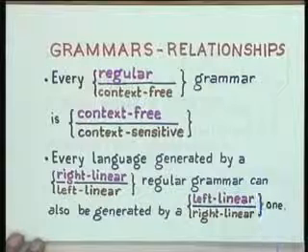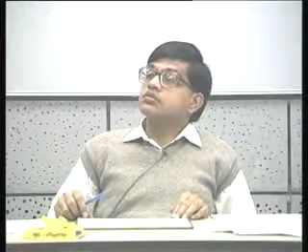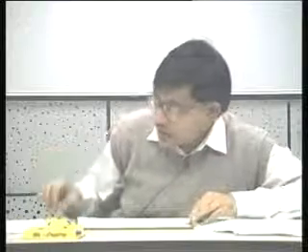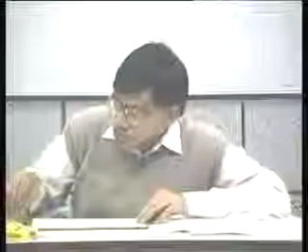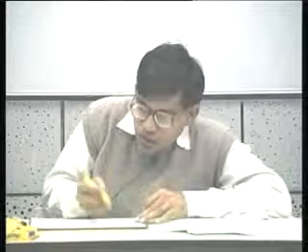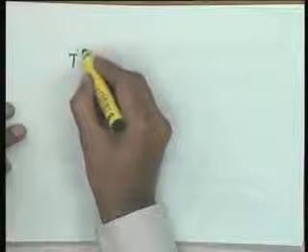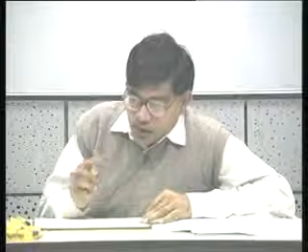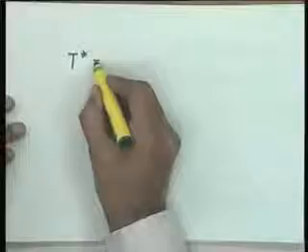Can you please explain how context-free grammar is also context sensitive? Sure. So what we have as a general kind of production, let me just rewrite that. Let's look at the set T star. The set T star for any set of terminal symbols is just the set of all strings obtained from T.